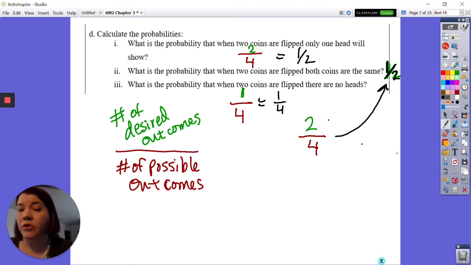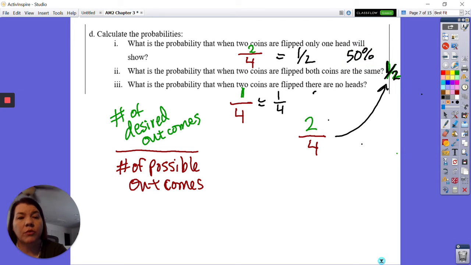Now you can leave your answer as 2 out of 4, but when we ask what the probability is, 2 out of 4 is 50% or 1/2 or 0.5. Those are the things we want to say. So this would be 25%, 0.25, or 1/4. Okay, so 50% was for the other two, 25%, 0.5 we could say, and 0.25.